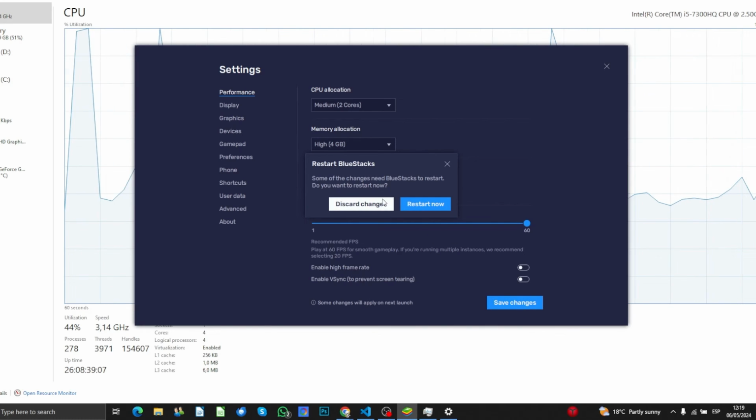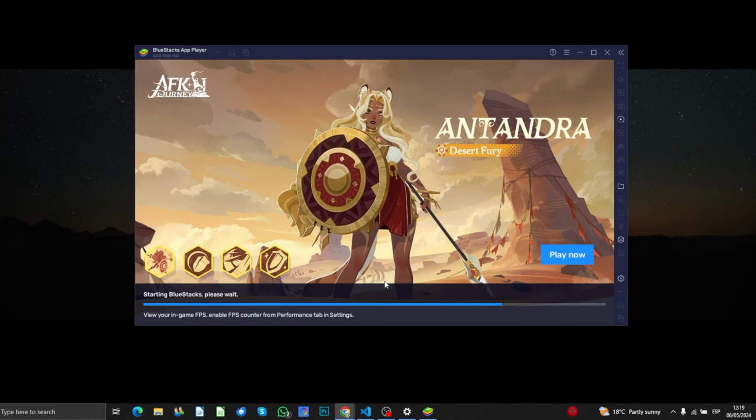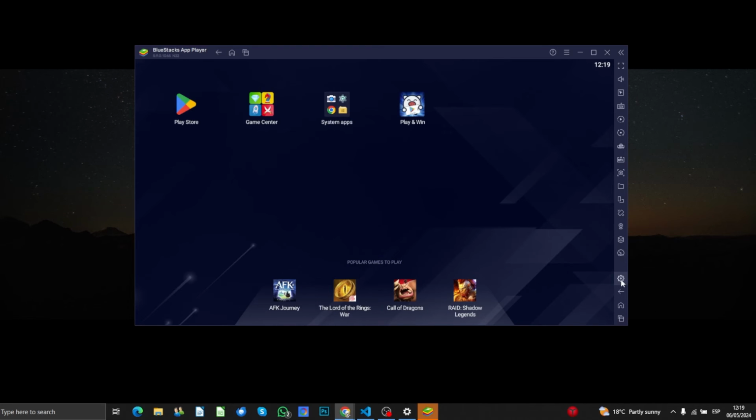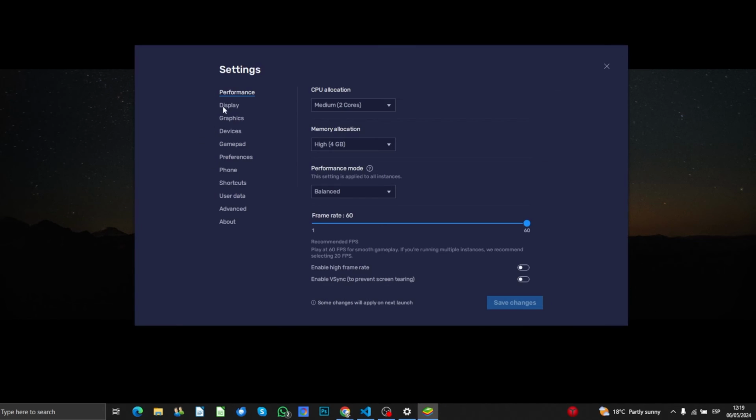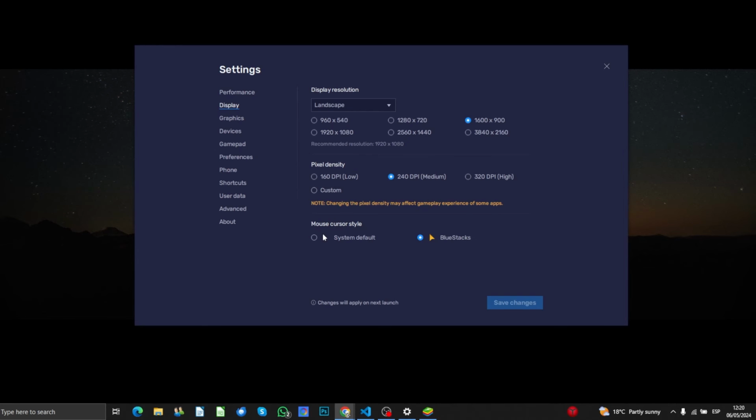Then Bluestacks must be restarted. Every single change that you make here, you need to restart Bluestacks itself in order to make the changes take effect. So here we got it opening again. Then let's come back to settings itself and let's go to display. This is if you're still experiencing lag after changing the performance settings that I showed you before. So I really recommend playing at 1280p. It's going to be slightly lower quality, but your performance is definitely better because it's focusing less on the graphics and just making sure that Bluestacks is running easily. I recommend 1080 as well, definitely worth trying that. You can go and change this, but honestly, 240 dpi should be fine.